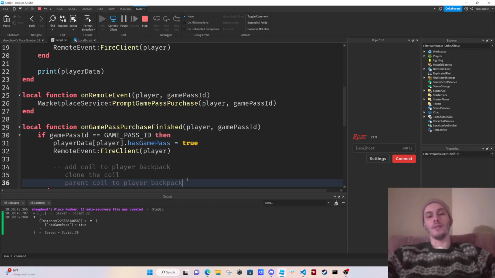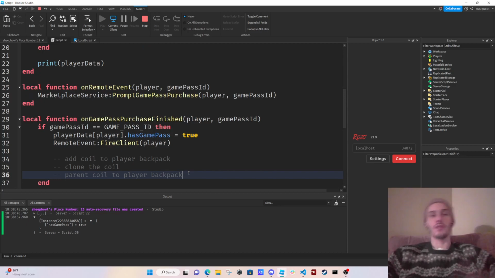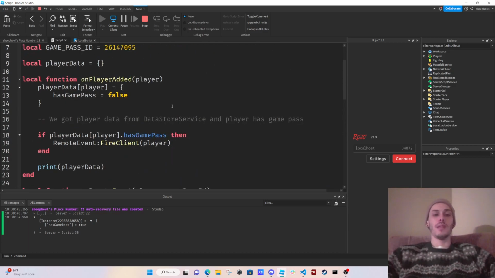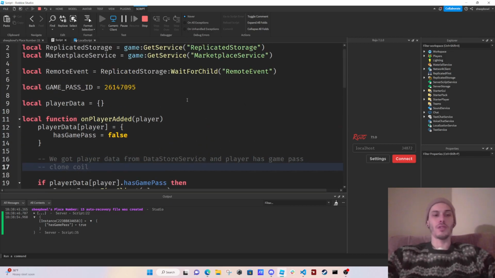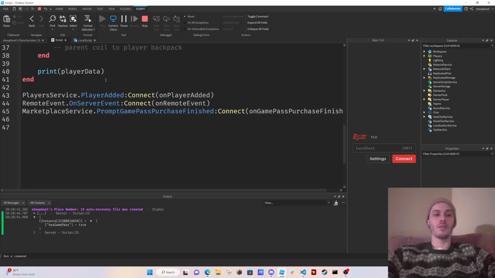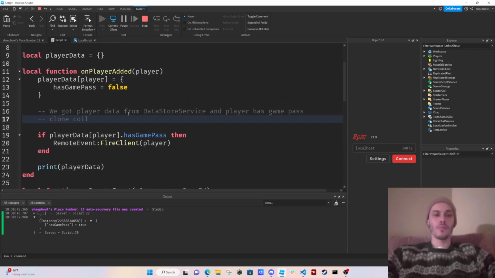Okay, so that's a very simple process, and then you'll have scripts saying if a coil is equipped, the player jumps really high. Same thing here: if player has game pass, clone coil. You might want to create a function that clones the coil, so you can run it here and also run it here. It'll save you more lines of code.